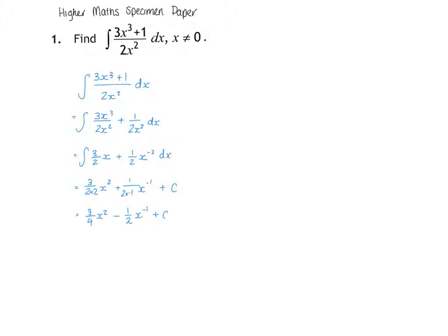Okay, so for this, the marks that you get are for preparing for integration. When you get to this point, you get your marks, as you've known how to prepare for the integration. When you correctly integrate the first term, you get a mark. You get a mark for correctly integrating the second term, and then your last mark for this question comes from including a constant of integration. So the final line with the constant of integration gives you that 4th mark for the first question.